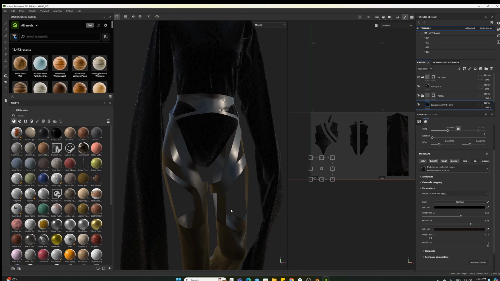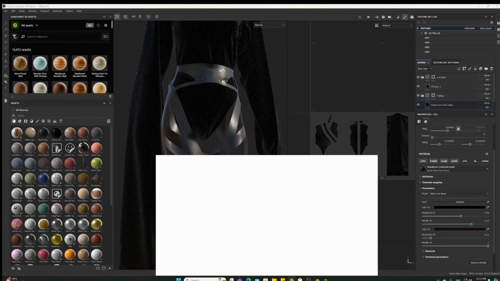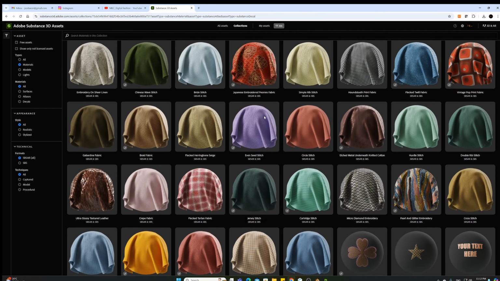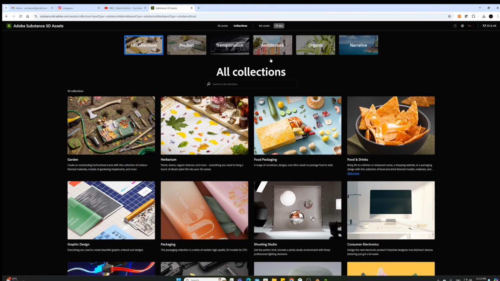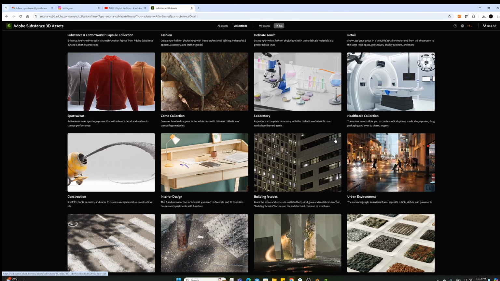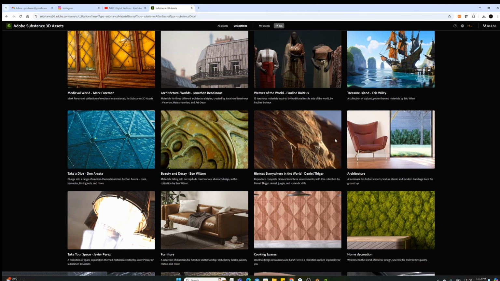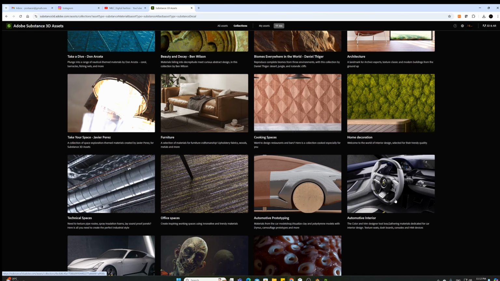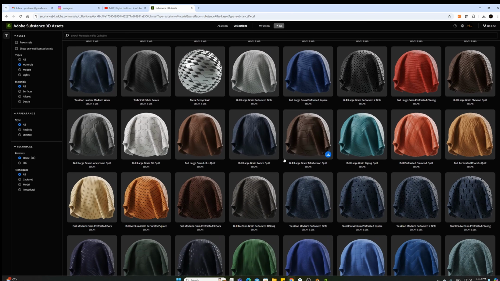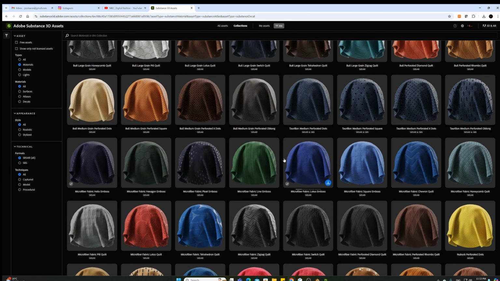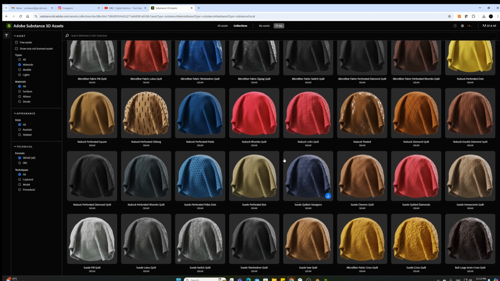Then let's find out the leather. So let's go to 3D offset. Then you can find out leather. For example, let me go to collection again. Then I like the leather from automotive interior. Let's go here and material select. Then here there are a lot of different leathers. Okay, here. So I like all of the material here.